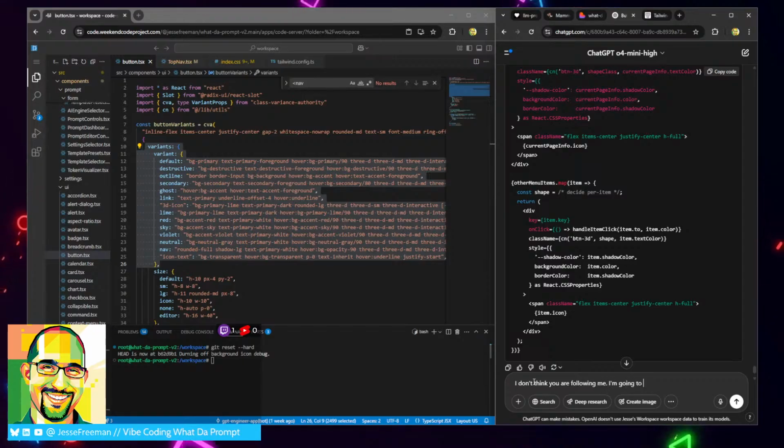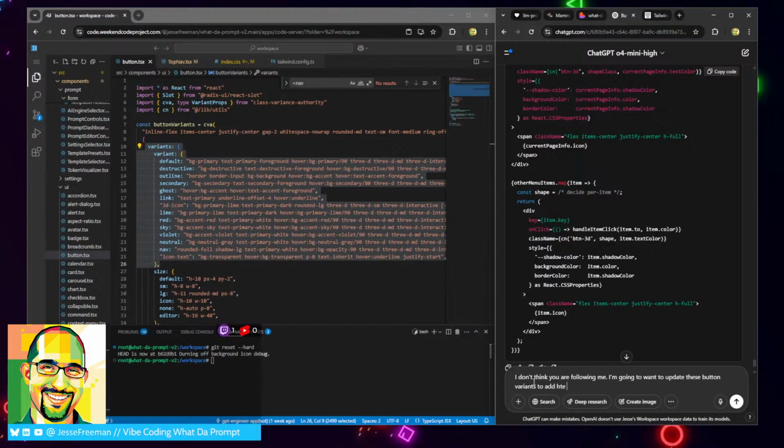I'm going to want to update these button variants to add the new 3D logic.